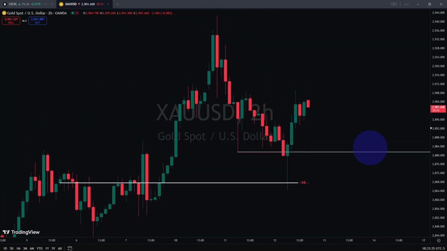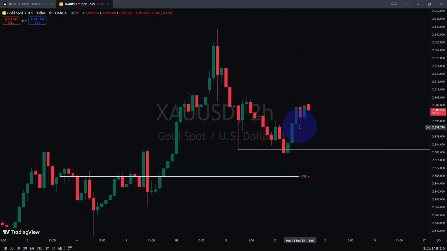Look at the rejection there, and we have this fair value gap. So we have a turtle soup, a potential reaccumulation to discount. Where's discount? The 4-hour bullish order block, that last down candle that ran liquidity here. Market likely to return there, possibly completely closing this 12-hour fair value gap. That's a very strong possibility.